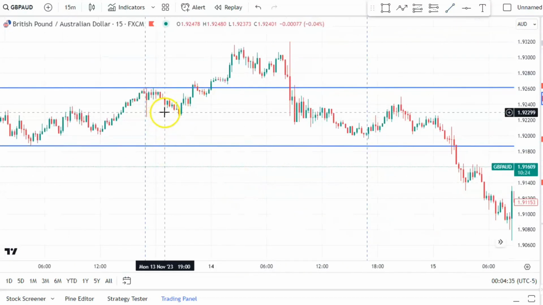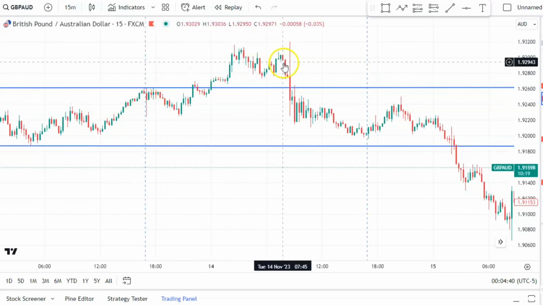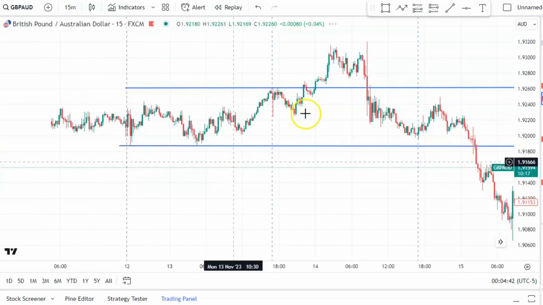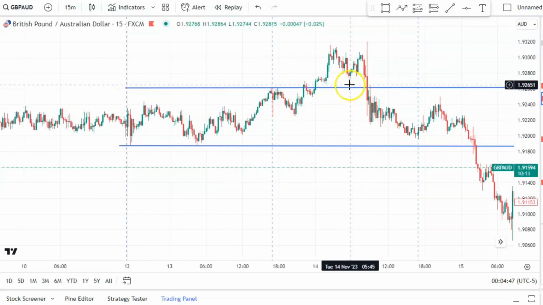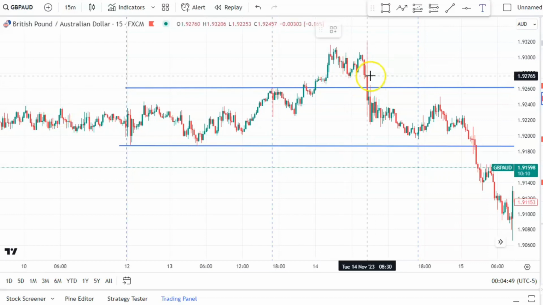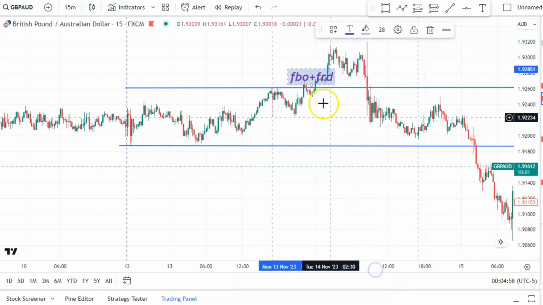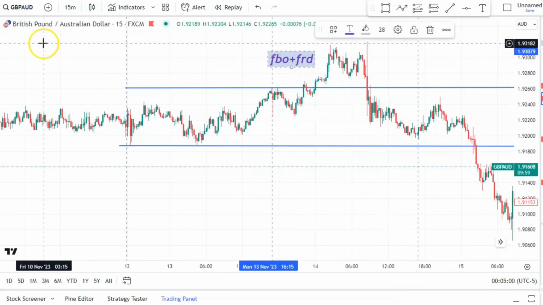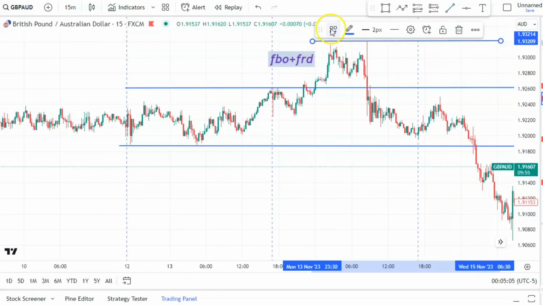Then Tuesday breaks out of the opening range and closes back inside. So now this is called a failed breakout. I like using equations. So it's a failed breakout plus first red day, at the high of the week. So Tuesday sets the initial balance, but we also have a first red day.